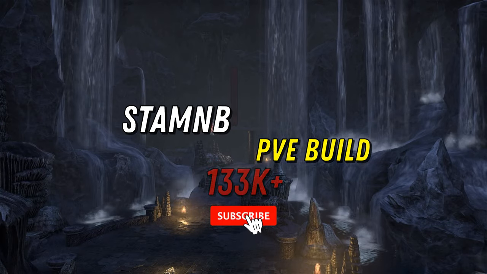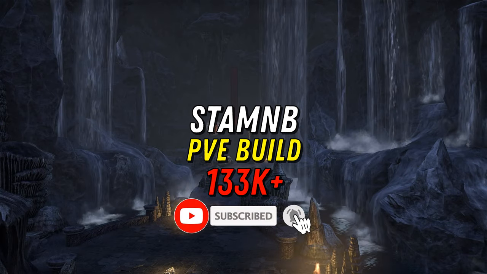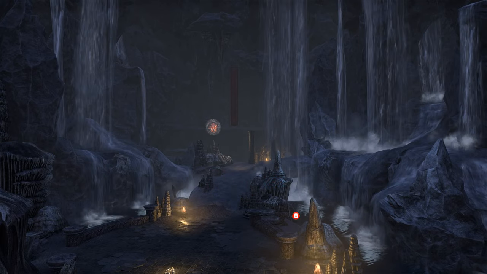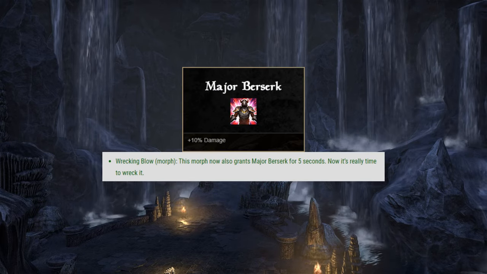Welcome back guys to my next PvE build for the Scribes of Fate patch, this time on my Stamina Nightblade. What are the changes on Stamblade? I've used Ranking Blow instead of Silver Bolt as spammable.